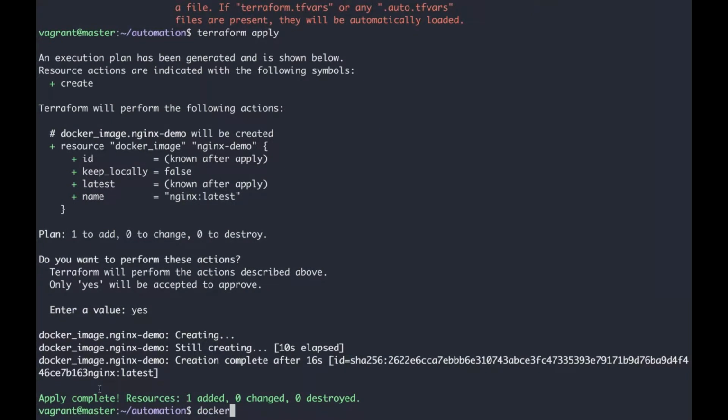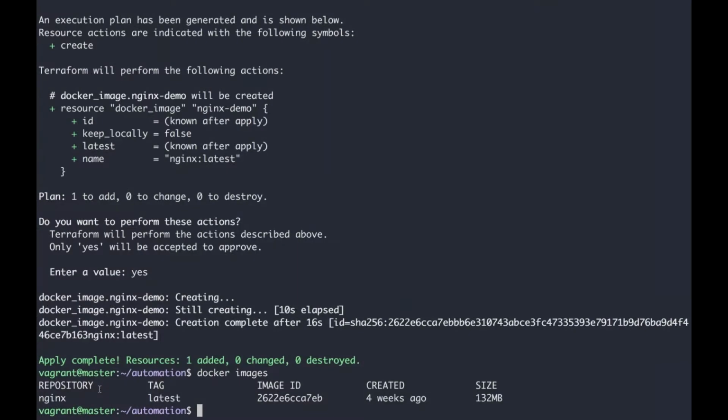If you see now, docker images, we have nginx latest with an image ID. You didn't download nginx, right?